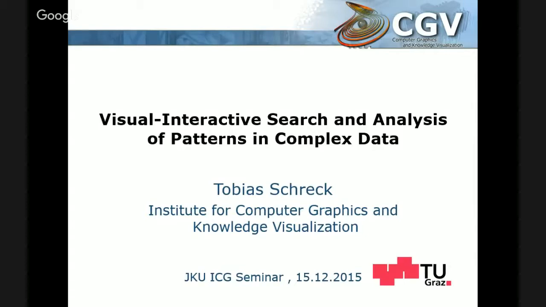He then moved to TU Darmstadt to become a junior research group leader as a postdoc, and then moved back to the University of Constance as an assistant professor, and his journey took him then to Graz, Austria, where he's now professor at the Institute for Computer Graphics and Knowledge Visualization. And Tobias is working on object retrieval and visual analytics. We're looking forward to your talk, and it's great to have you here.